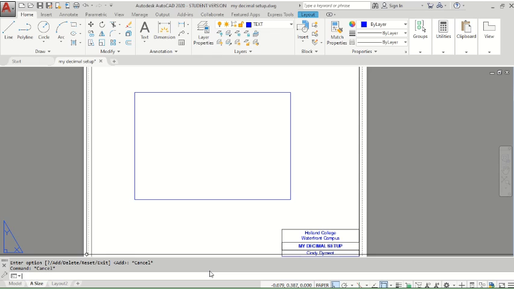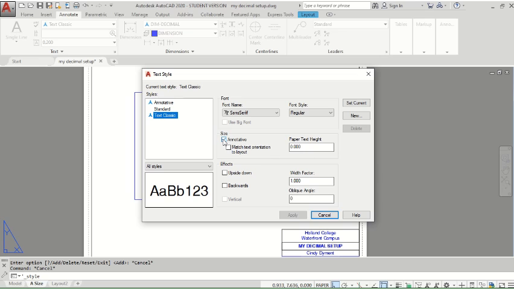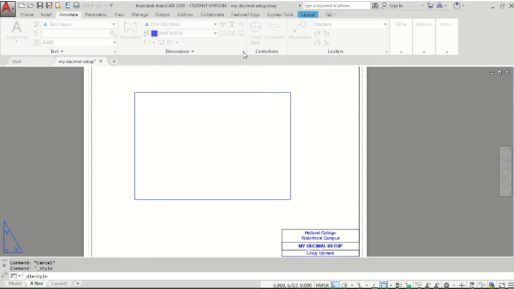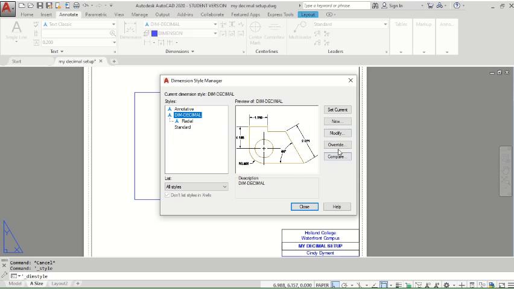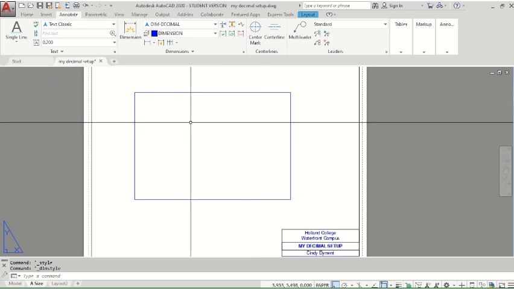Okay, so the easiest way to understand how annotative works is just to go ahead and use them. So remember back in Lesson 26 we created a text style and we checked off the little annotative box. Same thing with our dim decimal dimensions. We checked off the annotative box. You can tell something is annotative when it has that little scale symbol beside it. So anything annotative is going to adjust to match the scale that you've locked onto that viewport.